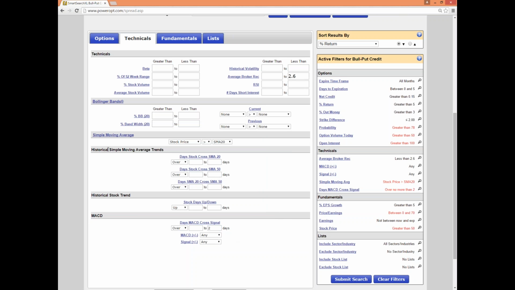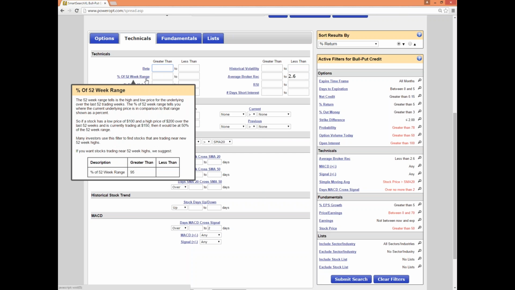Okay, now, other factors we might want to use in the technicals. You might not want to use broker recommendation. That's perfectly fine. You can screen for the stock volatility. In addition to the implied volatility of the options, we can limit the volatility if we want it to be less than 0.7 or less than 0.6. If you use beta, you know, how much does your underlying stock fluctuate in relation to the S&P 500? It's another filter you can use.